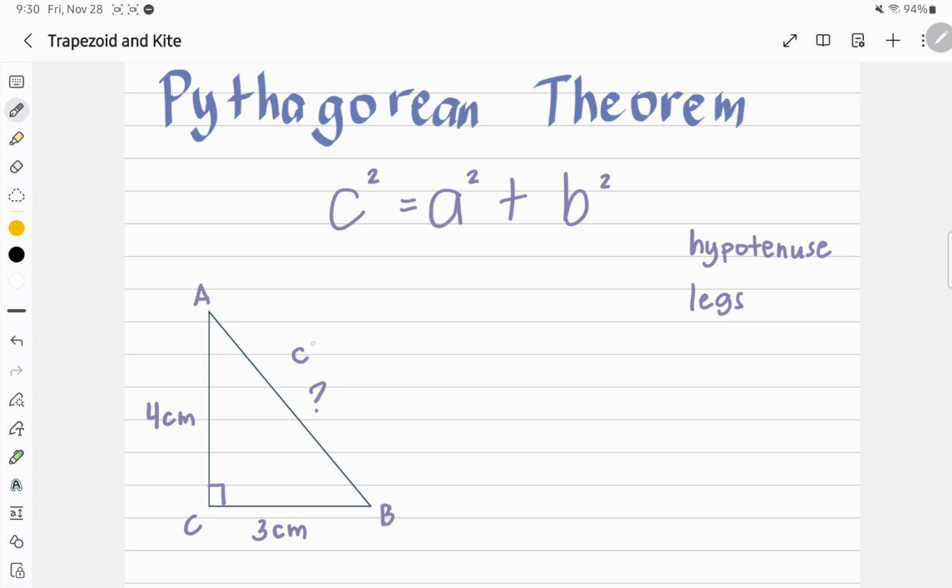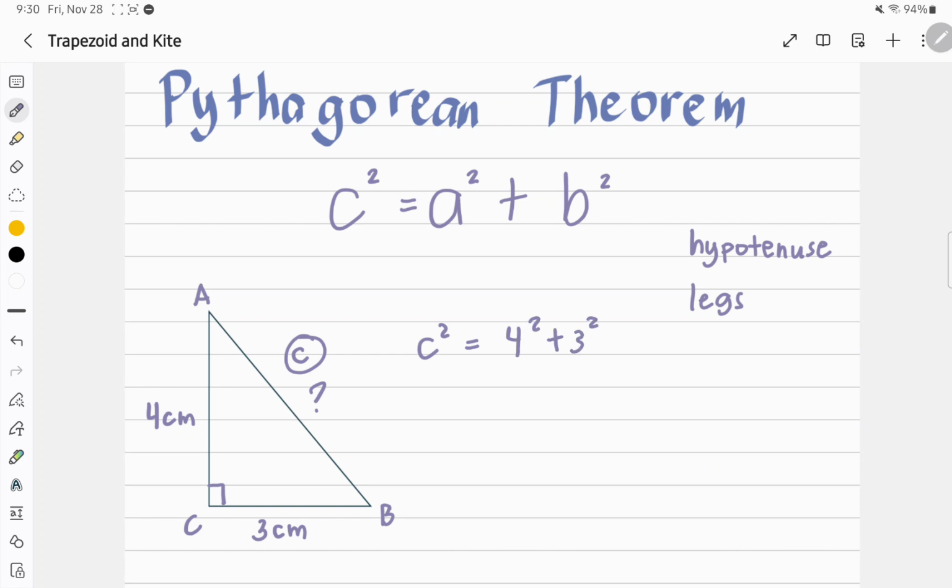Paano mo nalaman na missing yung value ng c? Since hypotenuse yung nawawala. So, c squared is equal to a. Now, itong dalawang to, pwedeng magpalit. So, gusto mo ito yung a or ito yung b. Pwede naman na ito yung b, ito yung a. As long as parehong legs ng triangle. So, let's say this is a and this is b. So, with that, that will be 4 square plus 3 square.